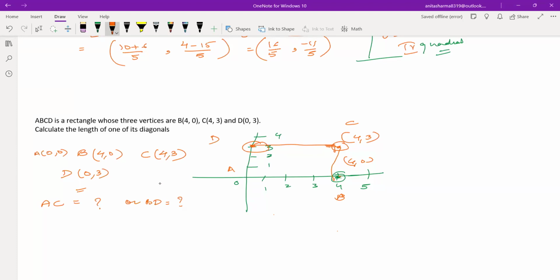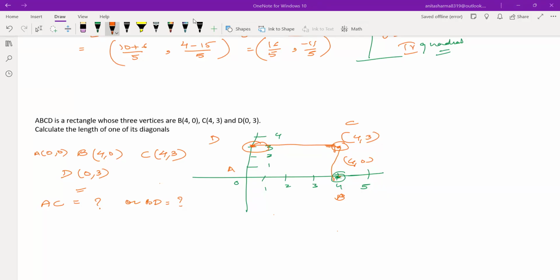Ma'am, I actually just took point A and C directly. So A is not mentioned. By drawing the figure only, you will get to know which point is A. Ma'am, actually I didn't do that, because any 3 sides would be taken, right? So I just took 2 points. Okay, so you have taken B or D, right? Yes, ma'am. But sometimes they can ask you about AC. Then you need to draw the figure. Okay, ma'am.